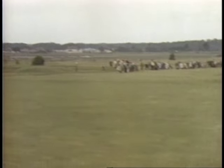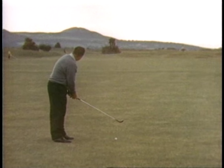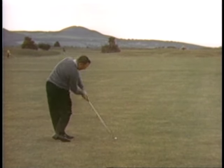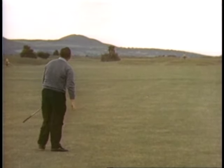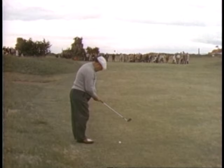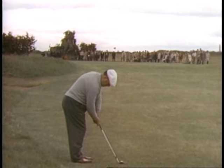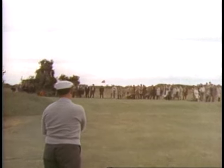He pulled it slightly, but his ball kicked off the back of a trap out onto the fairway 40 yards short of the green. Casper also went to his four-wood, but he was trying to reach the green. He played a high, soaring shot which was caught by the crosswind and finished off the green to the front left. Bradshaw, unable to run the ball because of the greenside traps, decided on a punch shot with his 9-iron. But the ball sat down very quickly, 30 feet short of the cup.